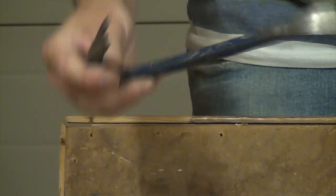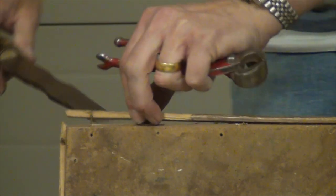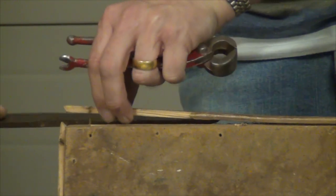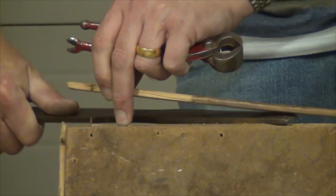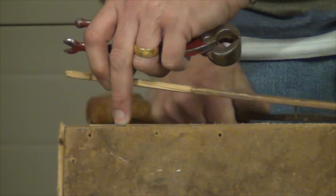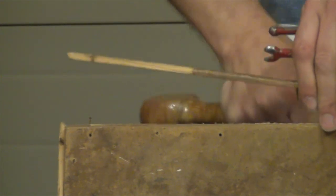I'm going to start by removing the trim. I've got a long flat screwdriver, got some pincers, and also got a small wrecking bar, and that really shouldn't take me too long to get that done. To be careful of the pins, there are plenty of them, and I don't want to jab myself with any of those.